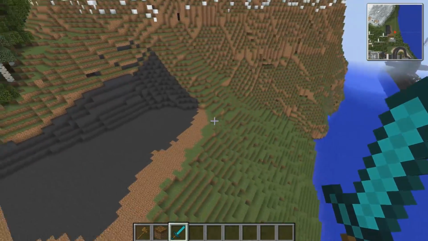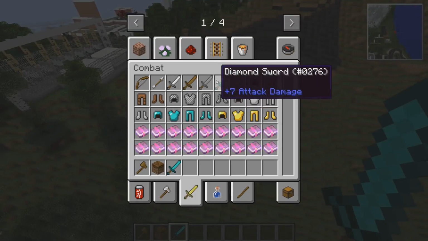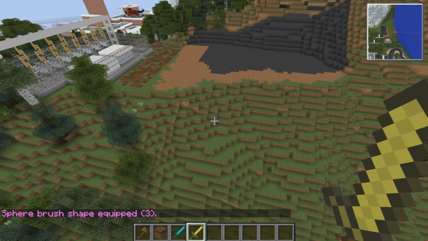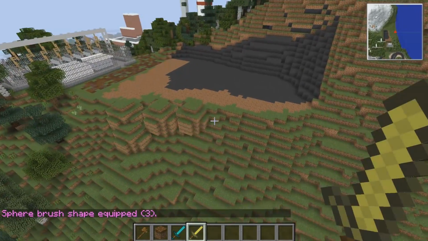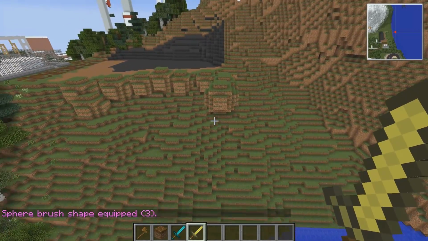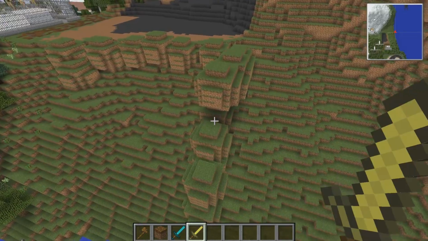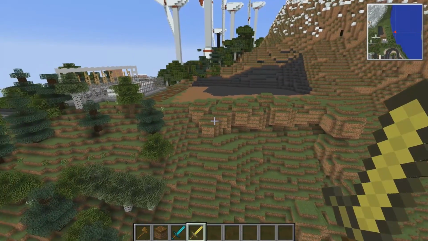Good. And then I want this part to come out to give us a little bit more room. It doesn't need to be all that big. So we'll grab gold sword and we'll go brush, sphere. I want a pretty small grass 3. And we shall just, I think, build it out like a little framework first.